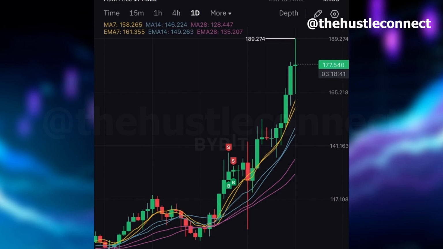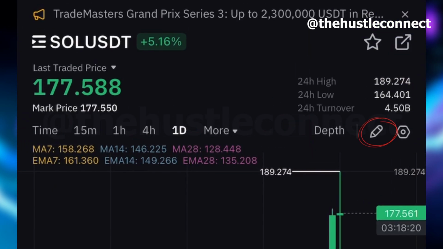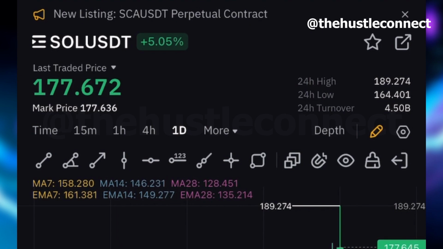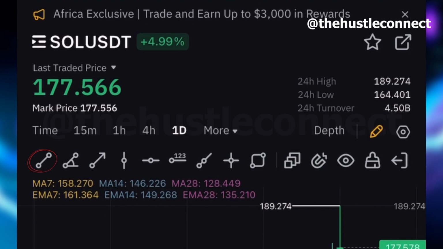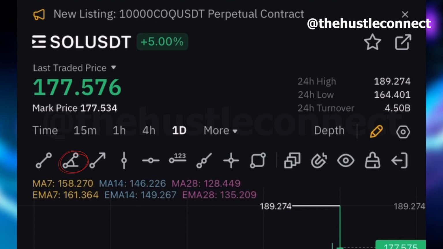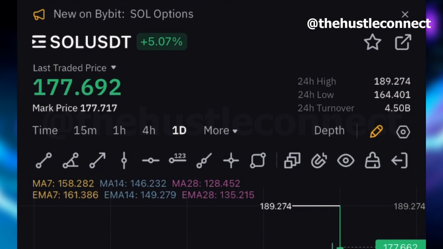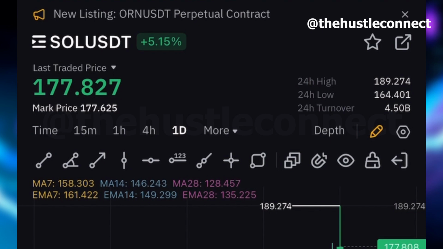On this chart, this is where you get to do your technical analysis. Technical analysis as in your indicators, your support and resistance, trend lines, and the likes of them. You probably have been seeing people drawing different things on the charts. The tools for drawing those things are also here. Over here is a pencil icon. When you click it open, you are going to see some icons pop down. The first icon is called the trend line. The second is called the angle. The third is called the arrow, and every other icon you are seeing here. For the sake of time, I won't be able to explain each of them, but I'm going to demonstrate how to use each of these.